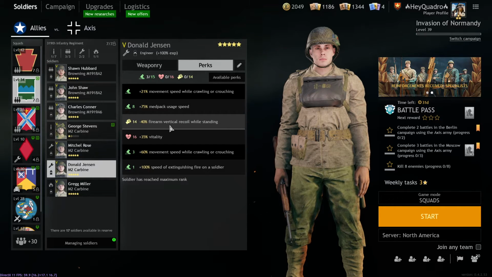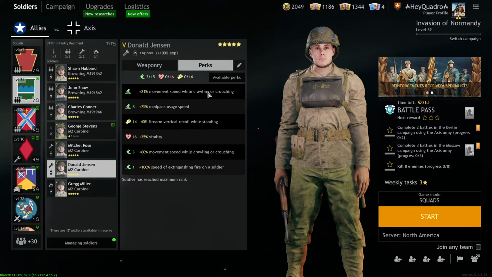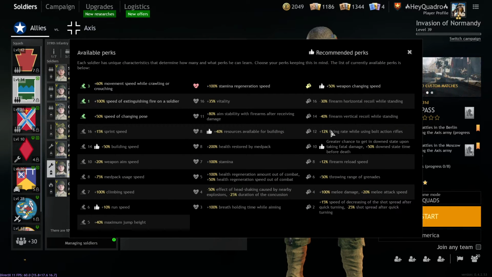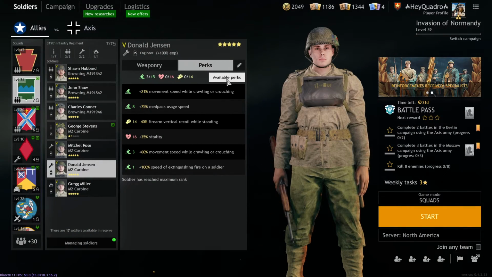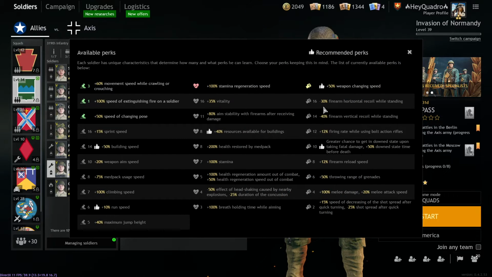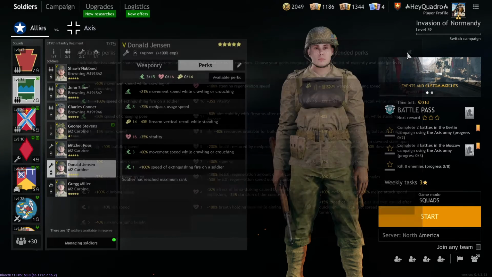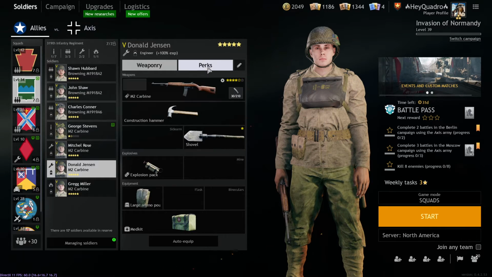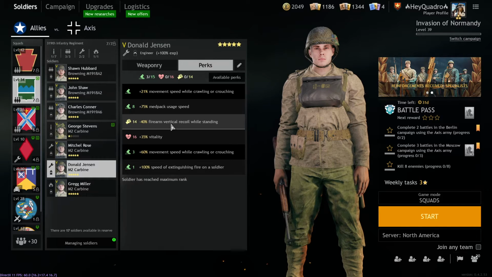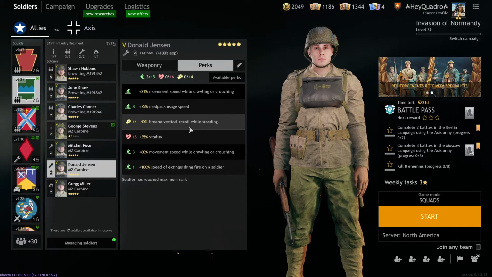Next up is going to be firearm vertical recoil while standing. A lot of people try to say that horizontal recoil is better, but I really disagree. A lot of weapons in Enlisted have very little horizontal recoil. You can see the M2 carbine here has 54 vertical and only 17 horizontal, which means that if you pick up horizontal recoil reduction, you're only getting 30% reduced, while vertical is giving you 40%, and you're also reducing a much smaller number, which is giving you much less bang for your buck and a much less noticeable difference. So I personally recommend always going with firearm vertical recoil as opposed to horizontal recoil.